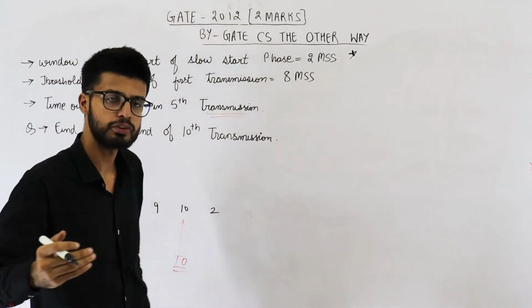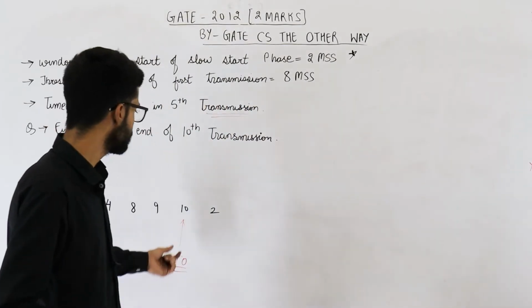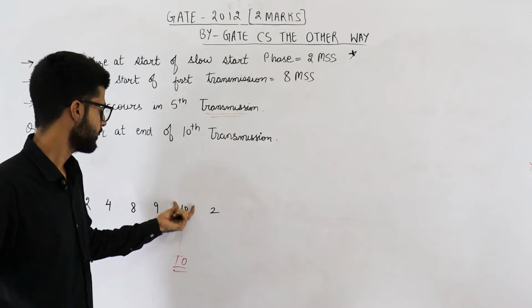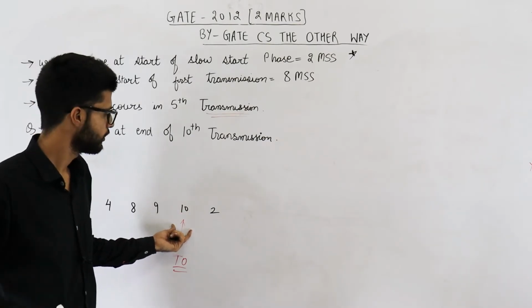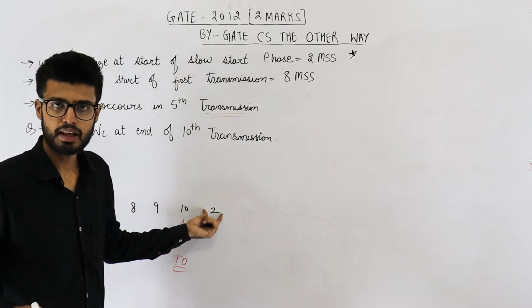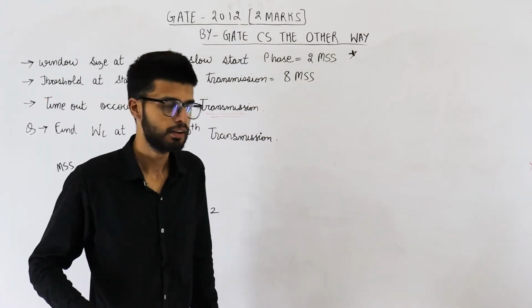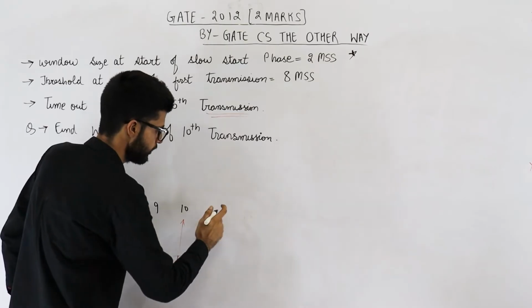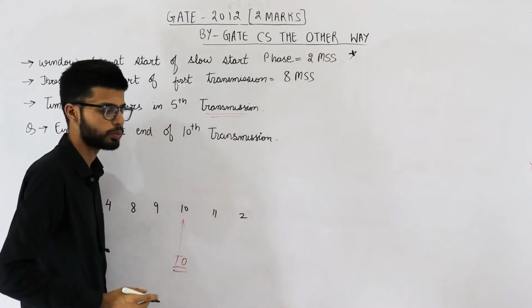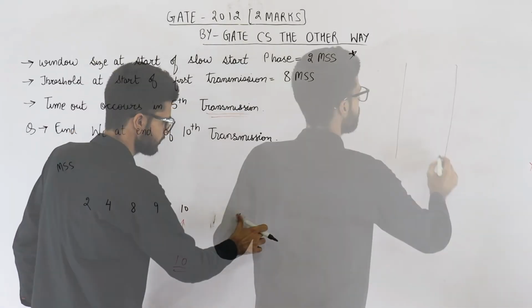And yeah, one more confusion that students get. They say that at this time, the timeout has occurred. So next time the value will be 11 and after 11, we are going to start slow start once again. Okay, so some students think 11 then 2. This has to be written. No, this is complete nonsense.